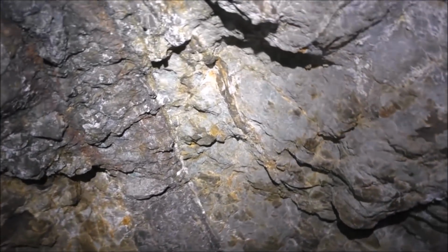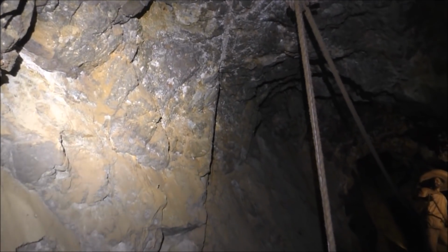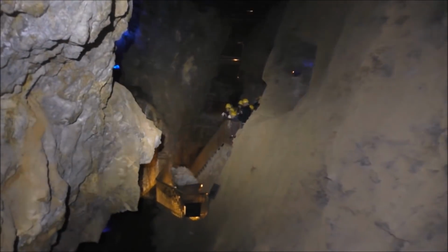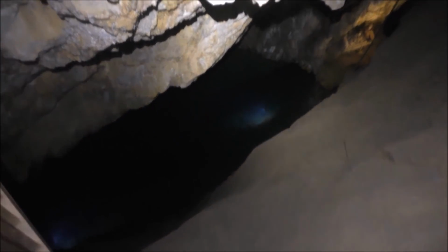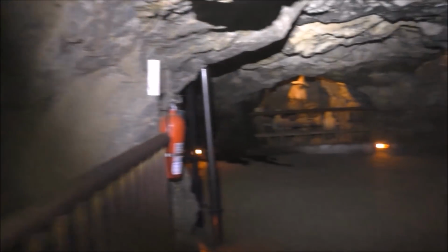I got some of these layers of ore in here. It's a band of some kind of ore there. There's some pyrites in there. And then there's the rest of the tour down there. You can see a miner there. And you can hear the water run a little bit into the flooded sections of the mine. This is the main hall level, so as far as I know, they must have brought all that ore up to this level.